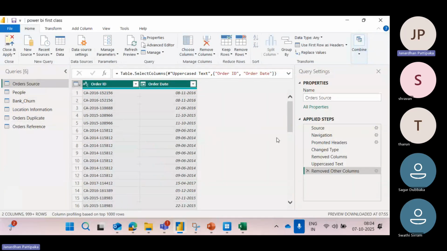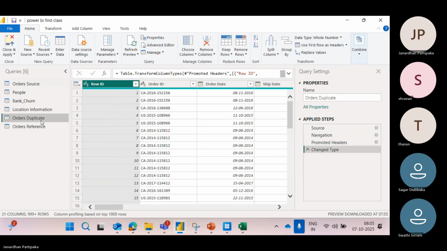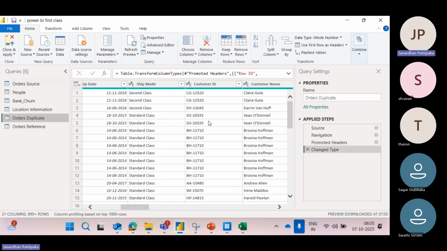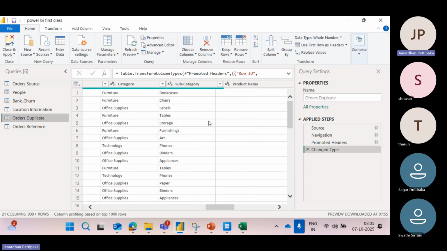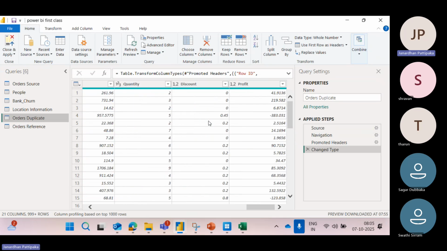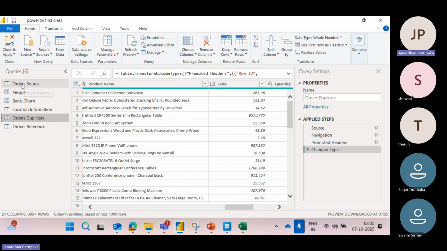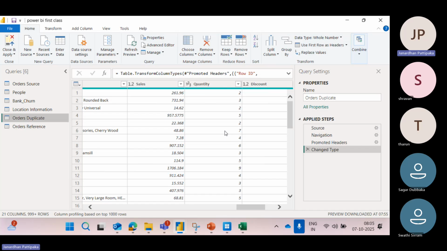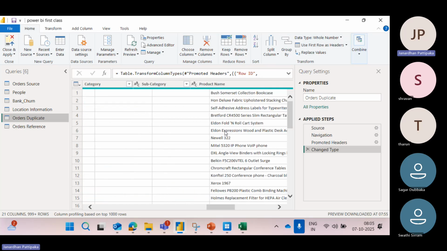I have made some transformations, deleted some columns, and whether the changes will be present in this duplicate table or not, whether it will be captured in the duplicate table. So let us see when I open the orders. No, when you look here at this duplicate orders table, even though it is created from this, those changes will not be captured in the duplicate table.